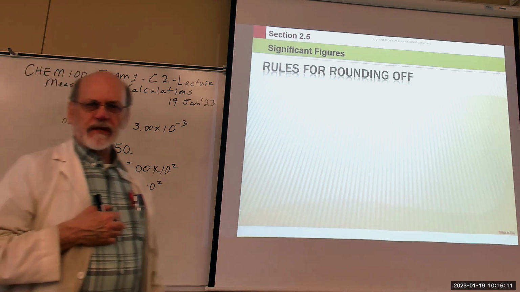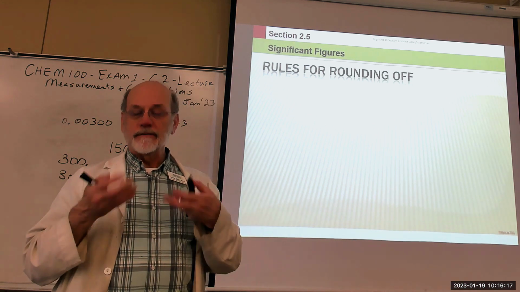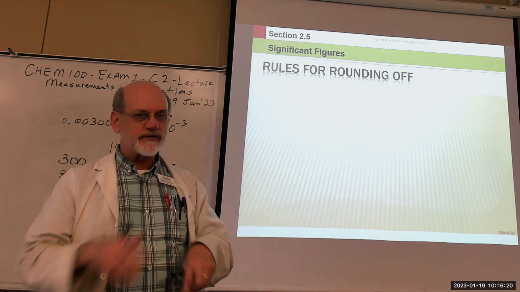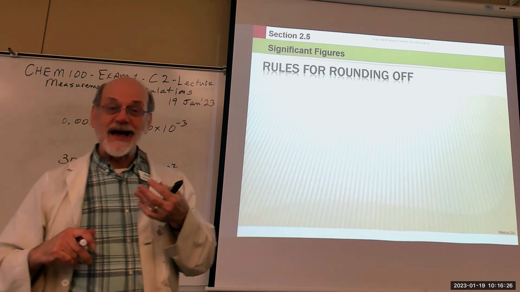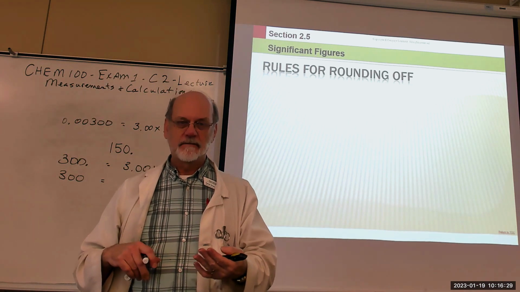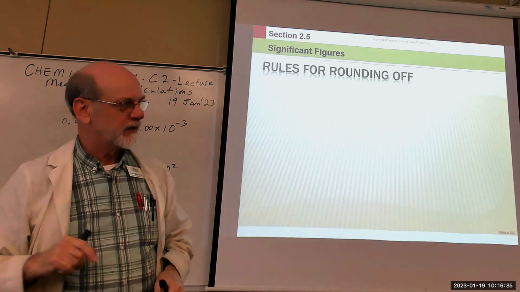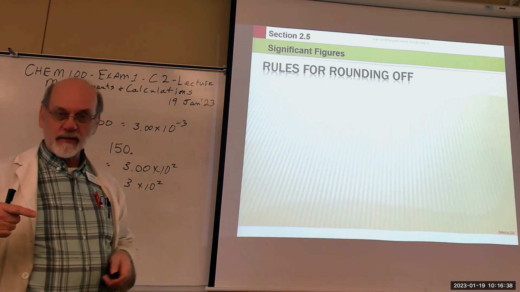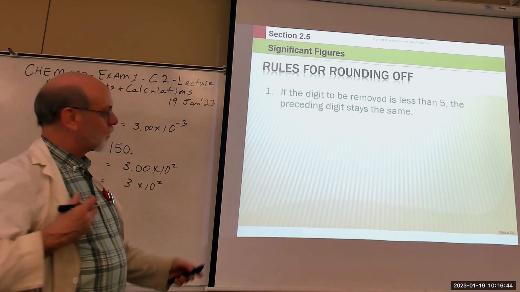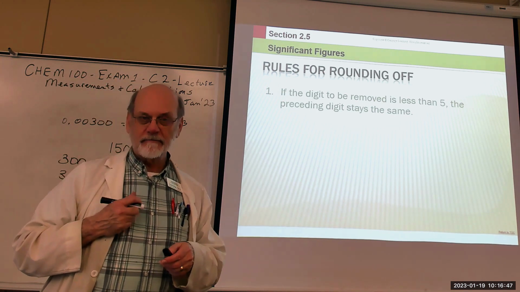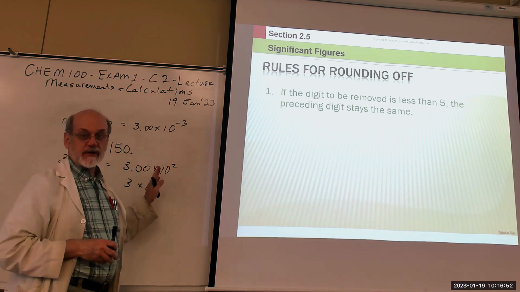Okay. So when we do a calculation, we're going to preserve all of our digits, right? Our calculator will give us just as many as we want. Calculators, simple calculators, are not designed to account for significant digits. They just spit out as many as you tell it in your register. So we've got to know how to round, because we can't keep all those digits legally. So we're going to use the 5 rule. When you need to round the number, you look at the position that needs to be preserved.